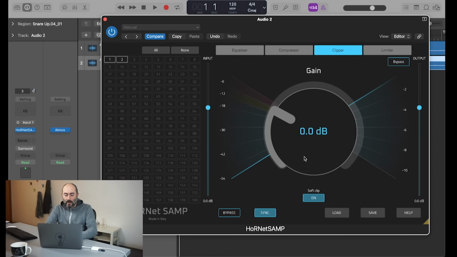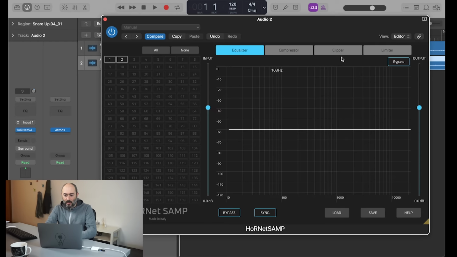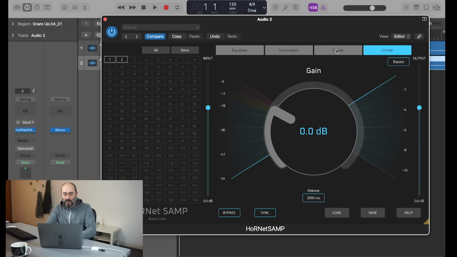We also have the clipper of Magnus Clipper 2, and we have a soft clip enabled by default. And we have the limiter from Magnus Limiter 2, and of course we don't have the auto release from Magnus, but we have a variable release time, or a synced one. So you can choose the release time using musical divisions. So this is the main processing. You can look at the video and the page description for each of the modules of the relative plugin, and you find a lot more information.